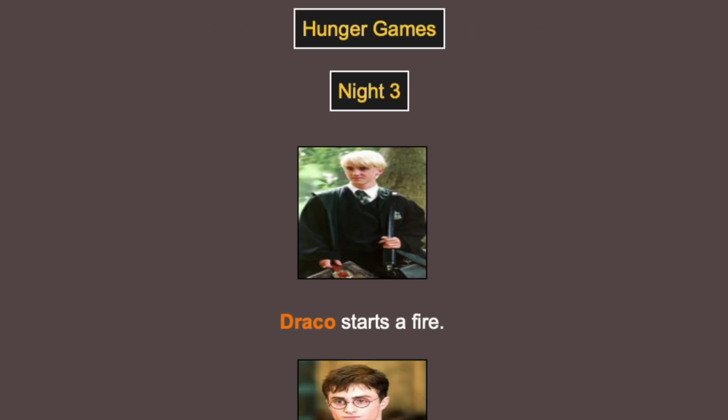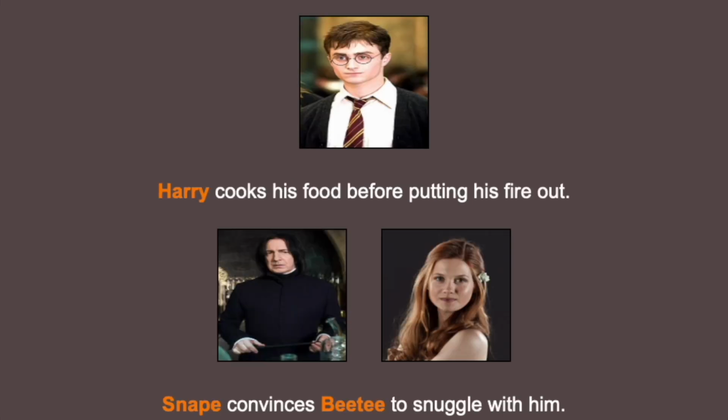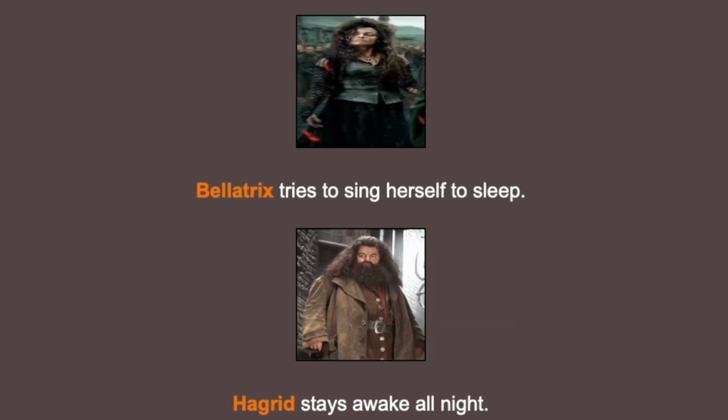Night 3, Draco starts a fire. Harry cooks his food before putting his fire out. Snape convinces BT to snuggle with him. Adeline lets Grady into her shelter. Bellatrix tries to sing herself to sleep.